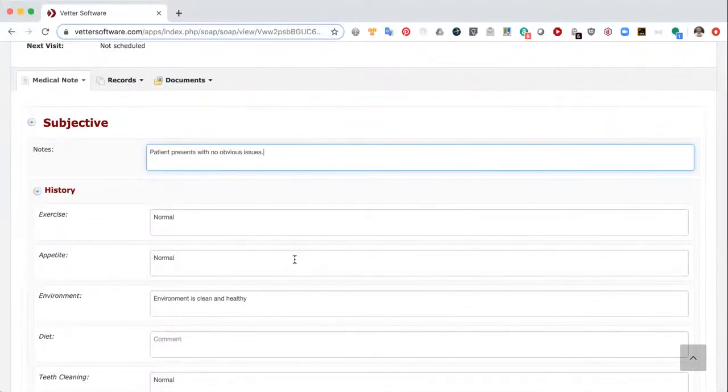pops up from the bottom of the screen. Immediately to the left of the spacebar, you'll see a microphone icon. Tap on the microphone, start speaking into your device. Whatever you say in your device will automatically appear in the medical note. Once you're done speaking, tap on the microphone. Simple as that. Works really well.